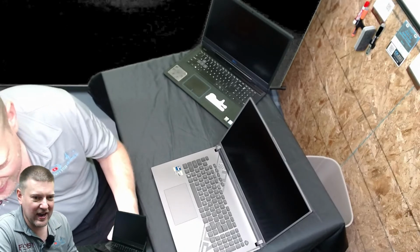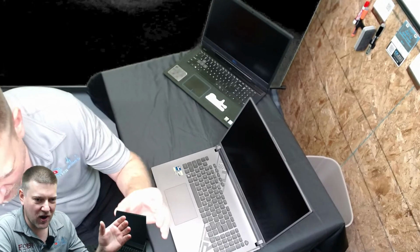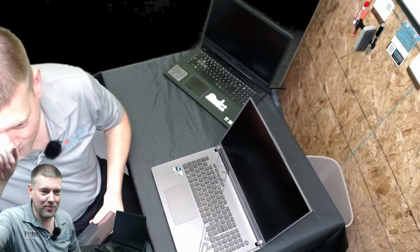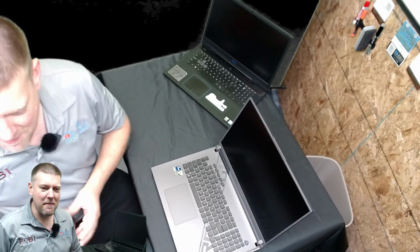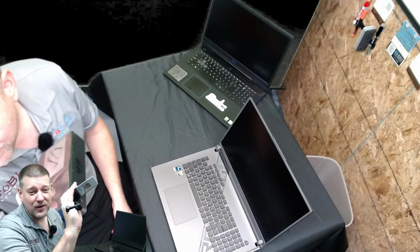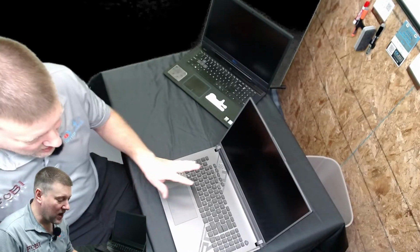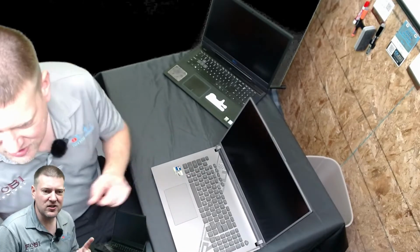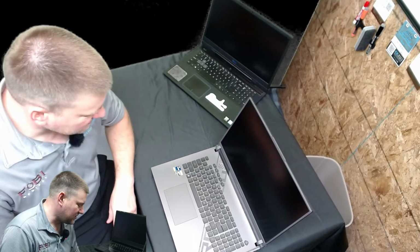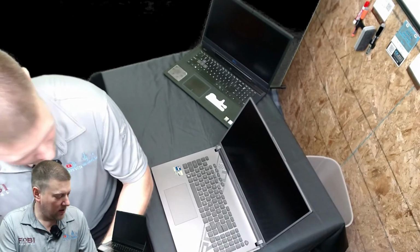I can remember back when I was a kid, my dad's friend had a Chevelle, and he actually ran garden hose up to the carburetors so you could see the fuel, and you would actually see the bubbles because it sucks so much fuel. That is what gaming laptops do to energy, and that's why we have 330 watt power bricks. 330 watts, which is still physically amazing, that you can have 330 watts worth of power suction and they're still able to cool it effectively. That's the crazy thing. Absolutely crazy that they can cool down a processor like that, but here we are. So let's go ahead and plug this bad boy in and see if it even turns on.